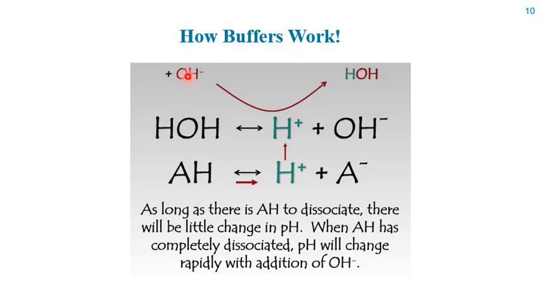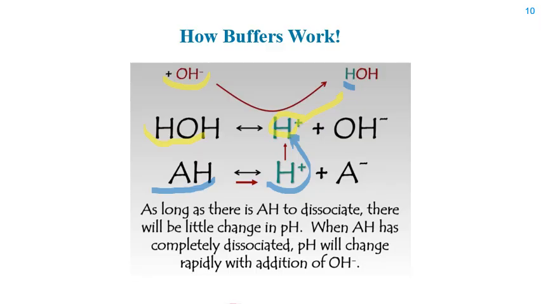Okay, so if you drop a strong base in the water and you steal that hydrogen, then you should have an alkaline solution to end up with, right? But if you have a weak acid present that is working as a buffer, this is not happening. What is happening is that when you drop a strong base in water and the strong base is still stealing hydrogen, now your weak acid is going to come into action and donate a hydrogen to substitute that hydrogen that was stolen by your strong base.